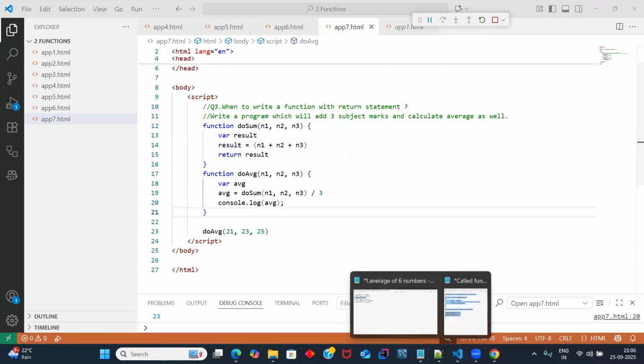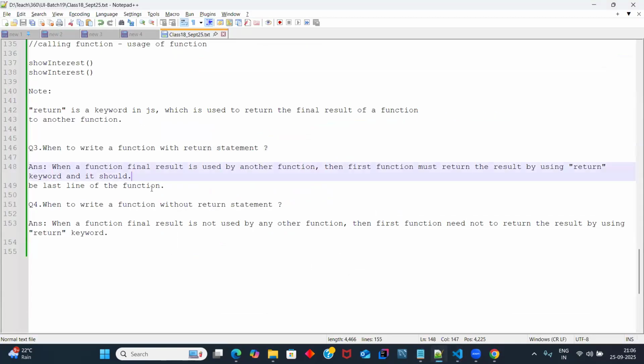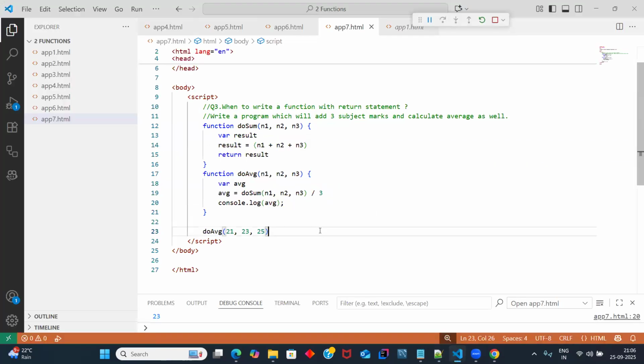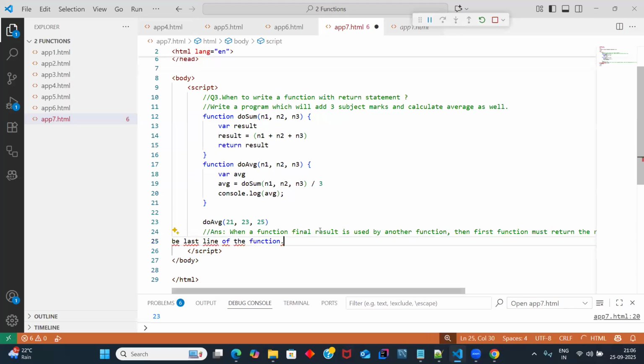Now, for this question, we have an answer. Maybe you can read the answer. If the answer is not clear, please let me know, I'm happy to explain.